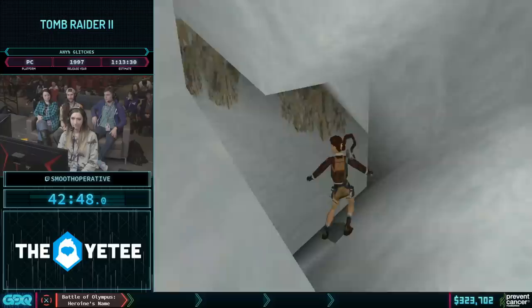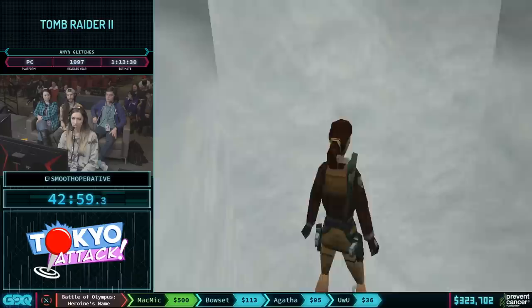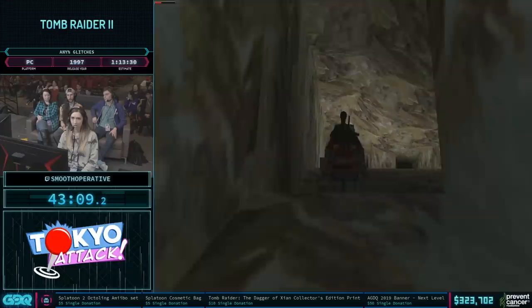So there's a really aggressive enemy that will spawn after you pick up the key. Hopefully, we can avoid him. We'll see. Okay, you caught a tiny glimpse of him. You don't want to see him.